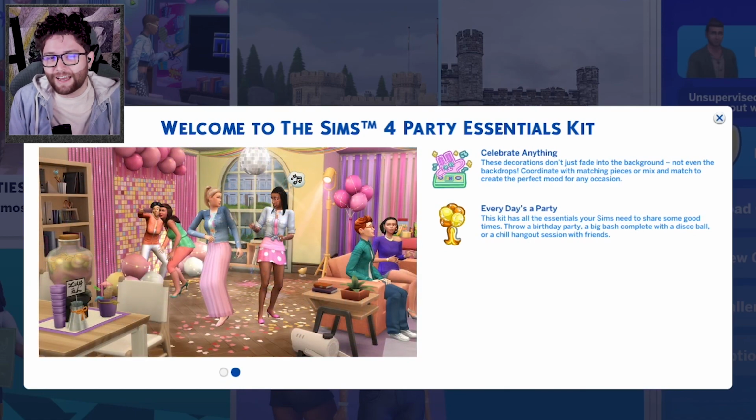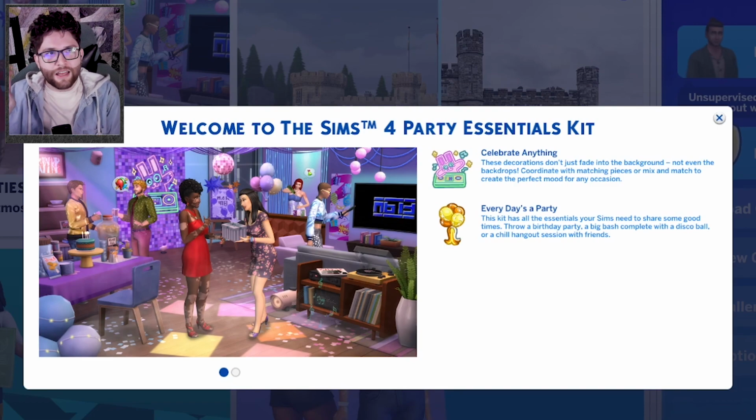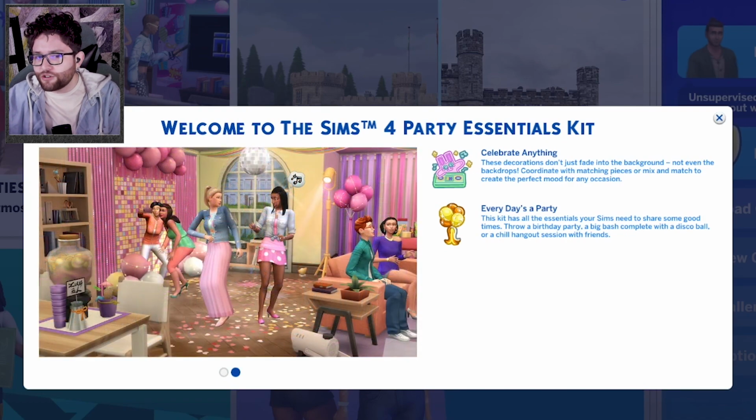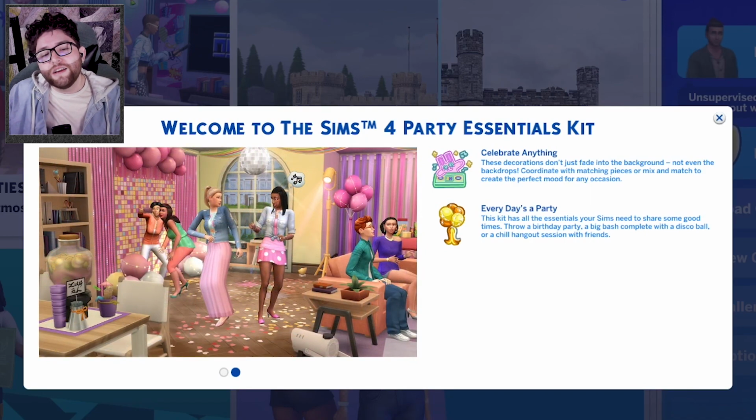I'm actually kind of excited for this pack as well, specifically just for the fog machine. I'm really hoping that we get a fog asset in debug, if anything, so that way we don't have to have the actual machine and we could use that in graveyards and stuff. And then the disco ball could be a lot of fun for bowling alleys or for roller skate rinks and ice skate rinks. I think that the disco ball could be fun for that use as well. But let's go ahead and get in and see what the build buy has in store for us.